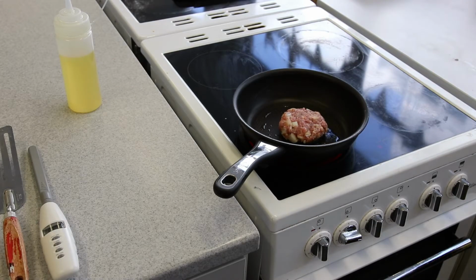Also wash your hands as soon as you have handled that raw meat. If you want to use a sanitizer again, feel free. So, as the burger is cooking, you are going to leave it. You're not going to fiddle with it, it's going to do its thing.